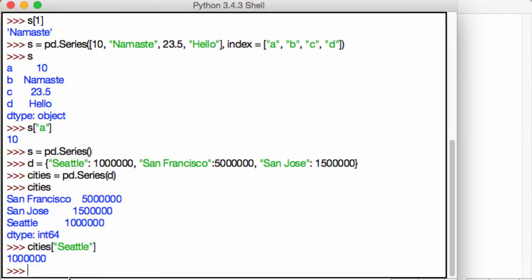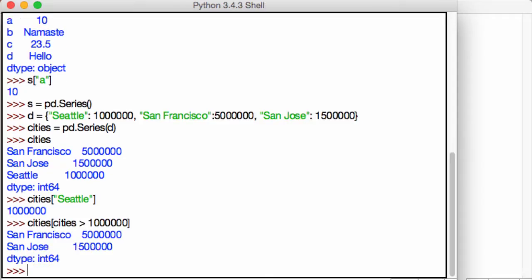And then there's also the concept of indexing for selection. This is maybe a little bit confusing, but the way this works is you can do something like cities, and then specify that you want the cities in which the value is greater than 1 million. That is 6 zeros. So if you say cities where cities is greater than 1 million, you're going to get San Francisco and San Jose. Basically all it's doing here is checking each city's value and seeing, hey, is the value greater than 1 million? And then it's returning only those cities whose value is greater than 1 million.